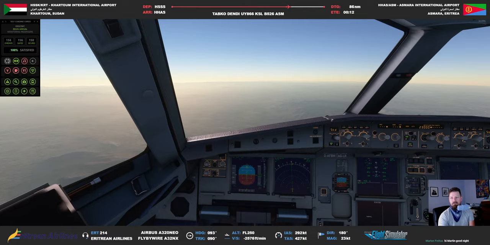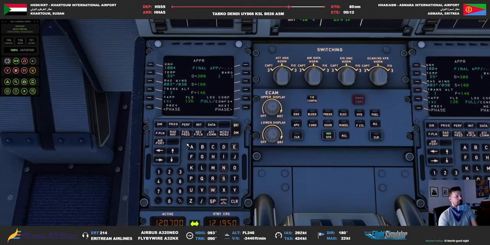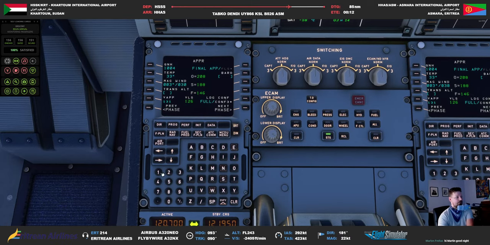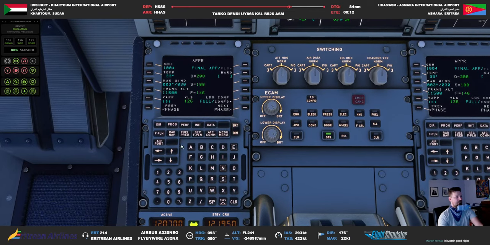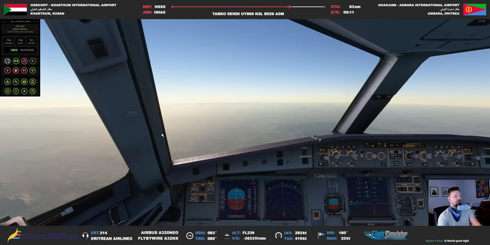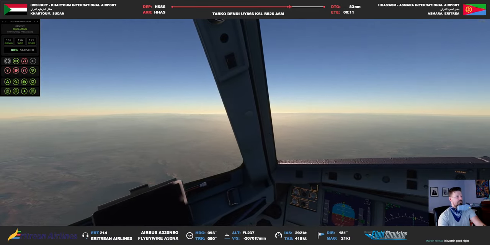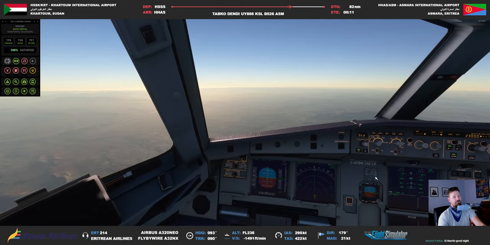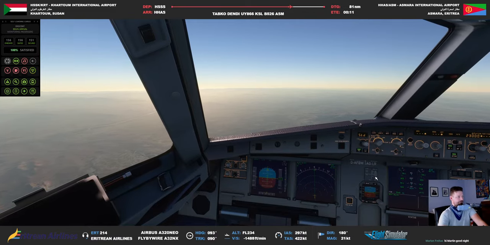Just going to pull up one of the charts. Transition altitude is 11,500 feet. I'm assuming that's because of the altitude of the airport. Yeah, the airport elevation is 7,661. Not our altitude, but our land elevation. But we actually don't have to go down much. That's why the cruise altitude was 37,000, because we only have to descend 7,000.